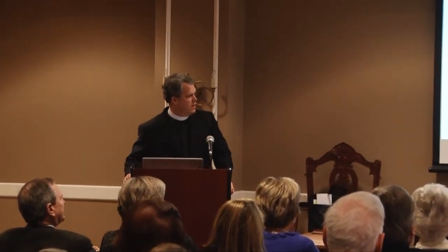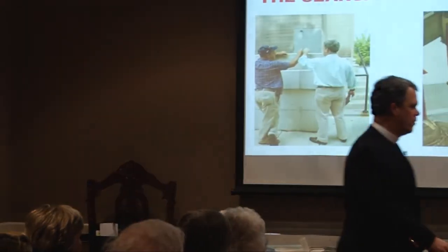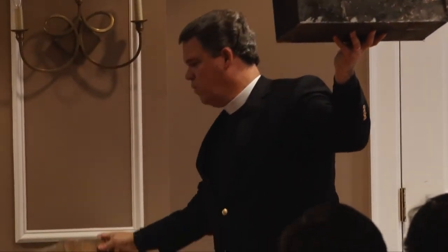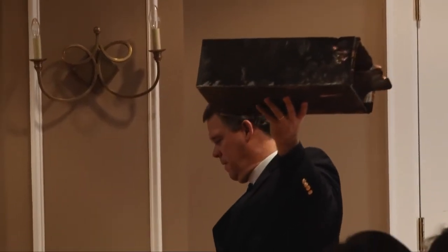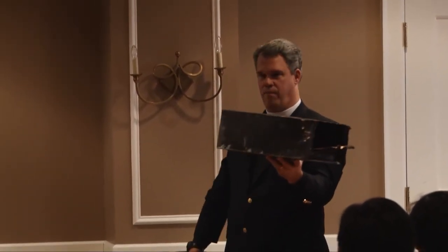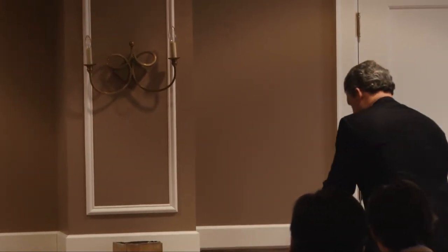Inside of it, here's the original box. This is what was in the wall. Inside of that was this. This is the lead time capsule from the church in 1838, which is heavy as lead. This is the copper box that they filled with items in 1912 and then slid the lead box inside of it, and sealed it up and soldered it and stuck it in the wall. And it's very dirty.